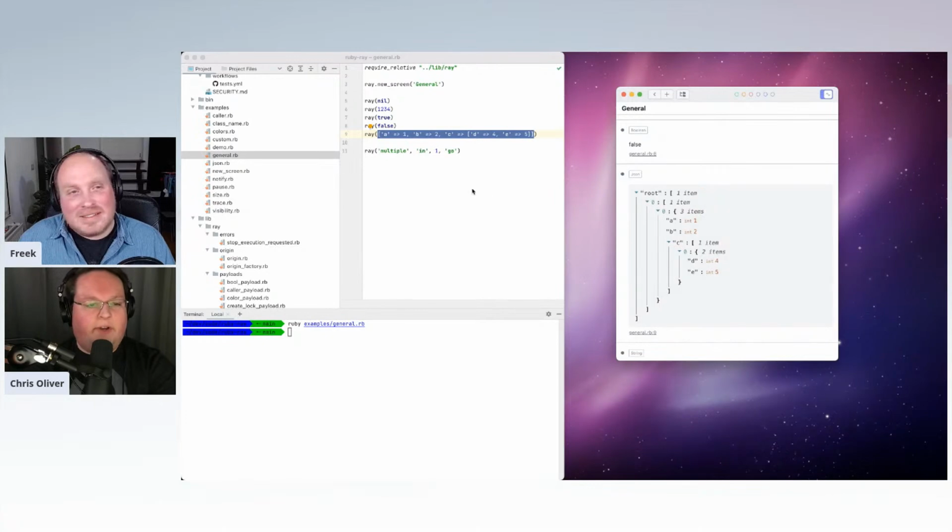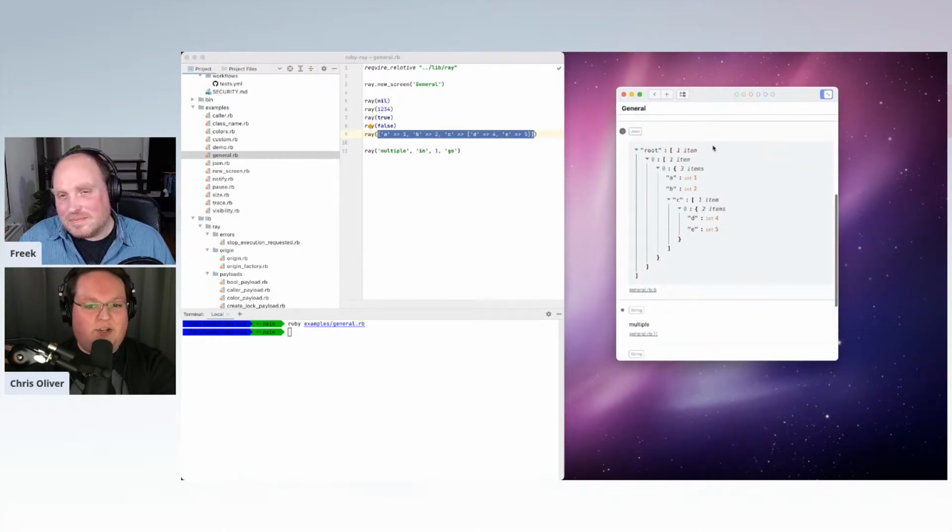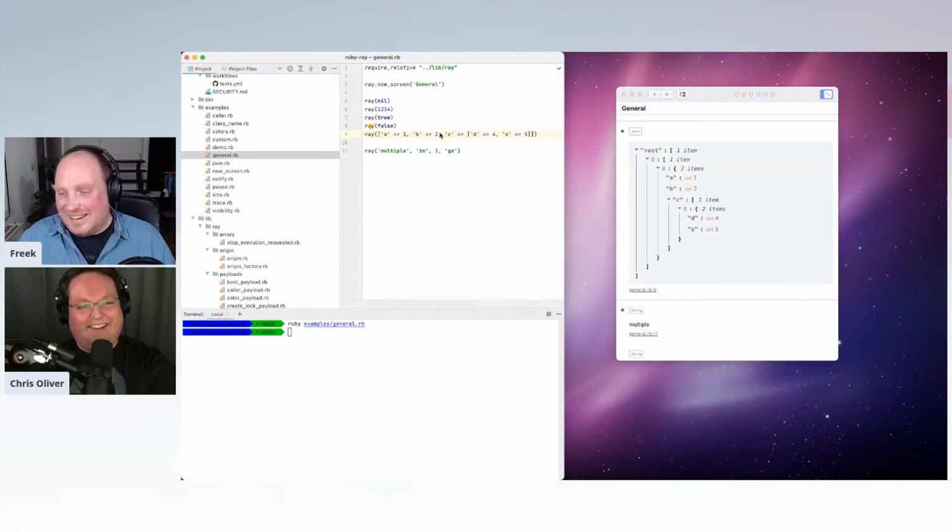Did you have to build the generator to create the HTML and the JavaScript for that piece? No, it's just JSON that gets sent to the app, and the app inspects it. It seemed much cleaner to me this way, because I didn't find a good component in the Ruby world that gives you the HTML with all the JavaScript in it. So this was the most straightforward way to do it.